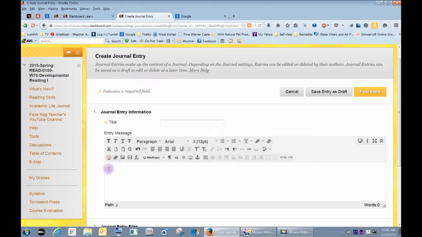If you want to keep track, if you want to write your journal entry in Microsoft Word, you need to copy and paste it. And by the way, you can't do this because it won't let you, even though it shows it here, but it's totally useless.